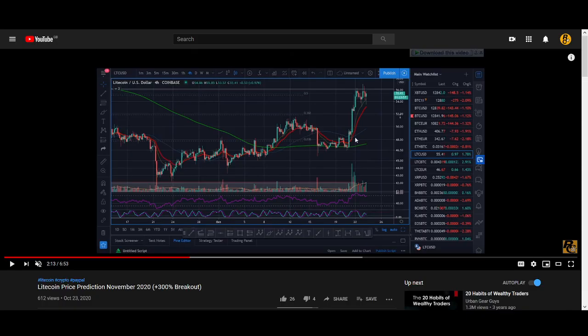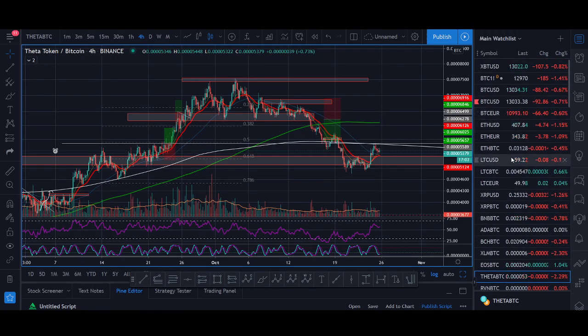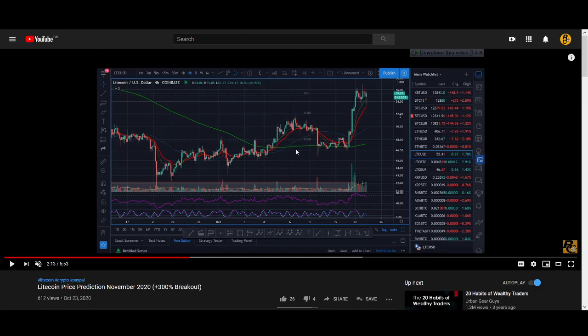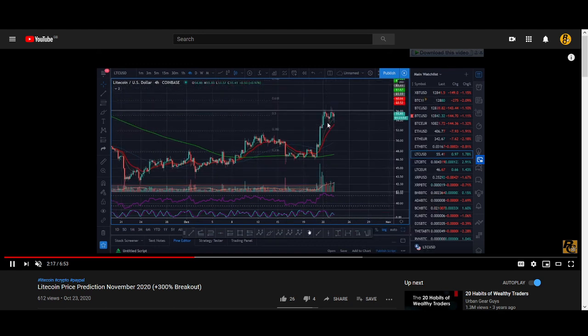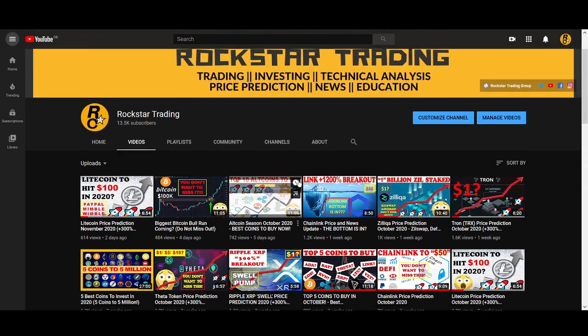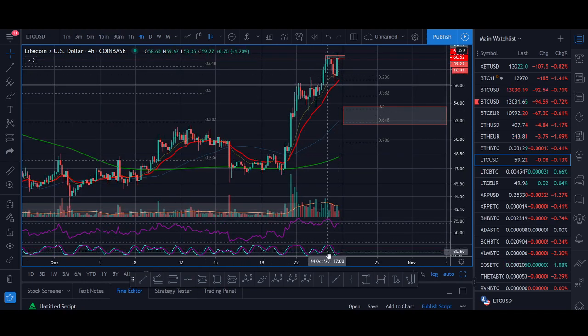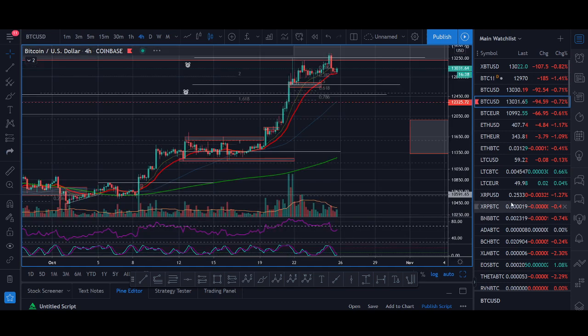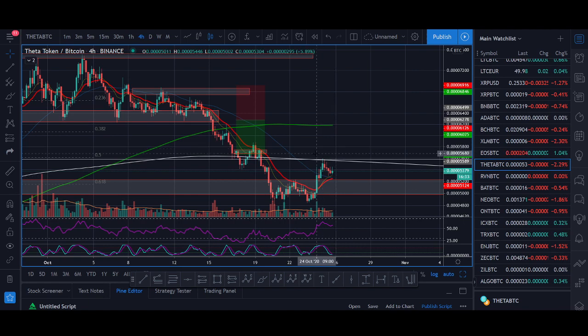In my previous video I talked about Litecoin. You can see Litecoin gave a perfect pullback entry setup to go long — it broke out above that level. I'm not saying Litecoin is going to head towards $100, but the trade setup I shared was a break above $56 and then a pullback entry to go long. It broke out above $56, pulled back to reset on the four-hour, and then pushed up. The Theta trade setup I'll share will potentially give a push up in the shorter time frame.